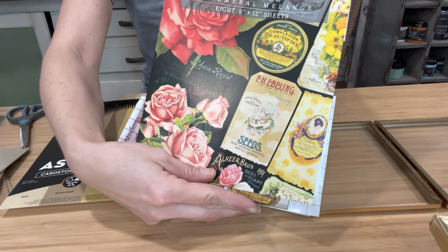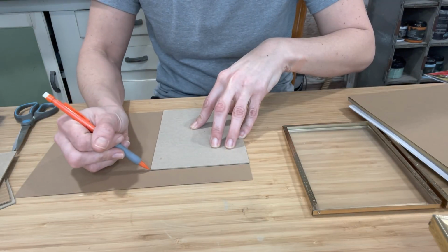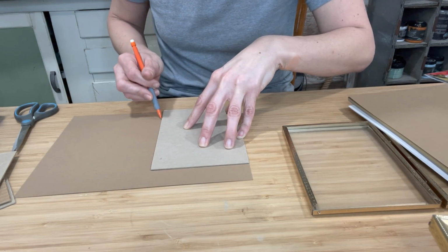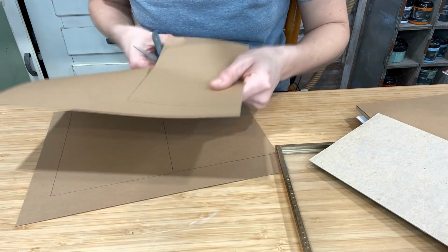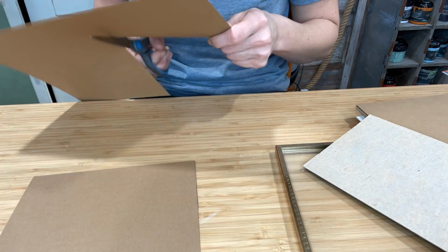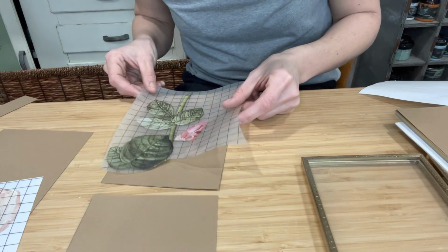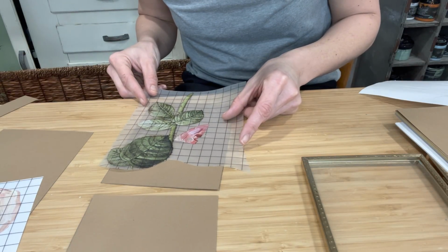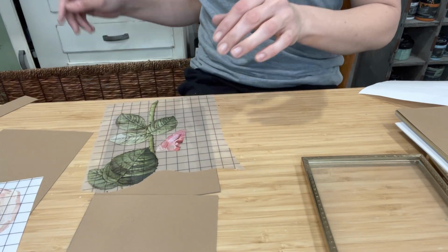I'm using some cardstock and also some transfers that I have left over that I need to use up. They've just been sitting in my stash. As we move into the new year, I want to clean out most of my craft stashes and get rid of some of the older stuff. But the flowers on these transfers are going to be the perfect color for the magenta trend that's going to be happening this spring.